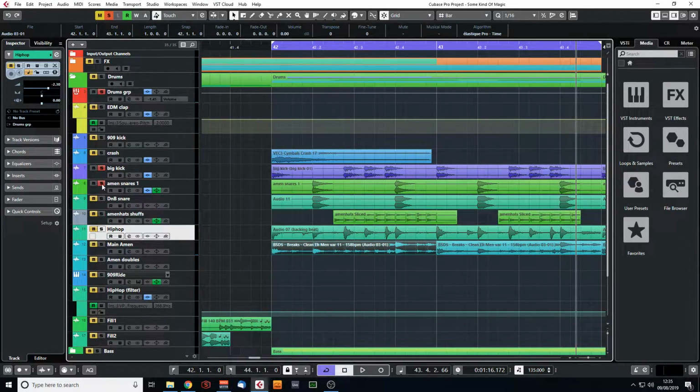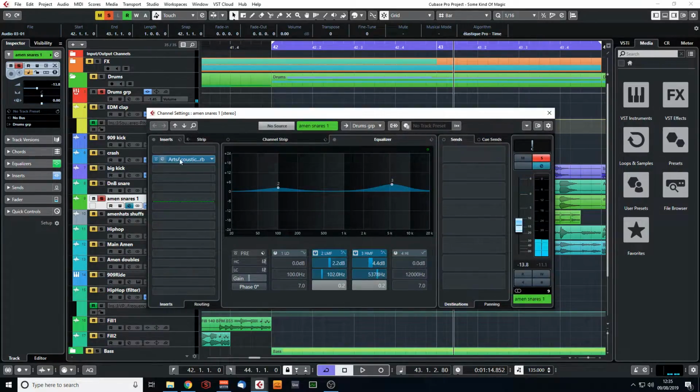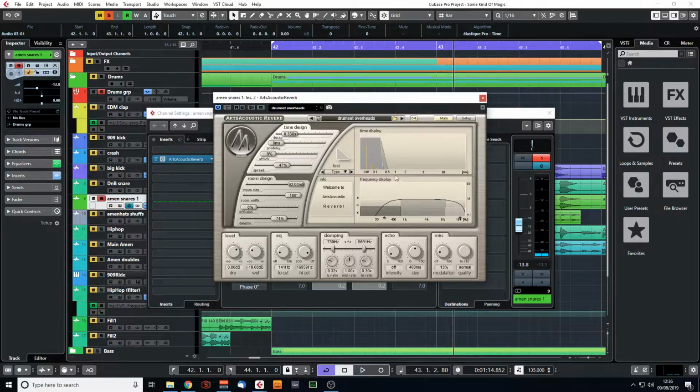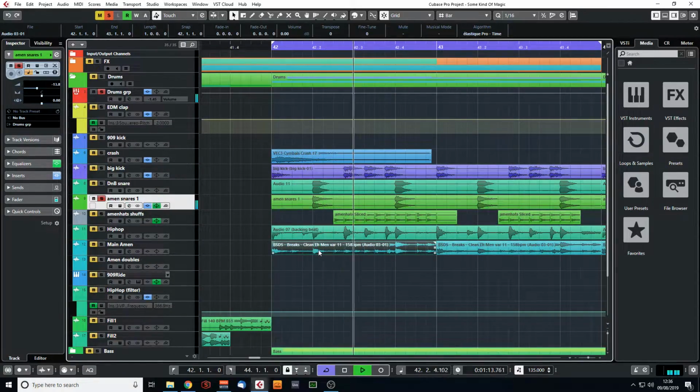And then just to beef that up as usual, we've got a kick and a snare layer. Interestingly though, that kick is a sample from a different amen. And I've also got a separate amen snare layer, which sounds like it's got a bit of reverb on. Yep, quite short, and just the mid-range and tops. They've just got a ringier tone than the one on the amen that I was using.